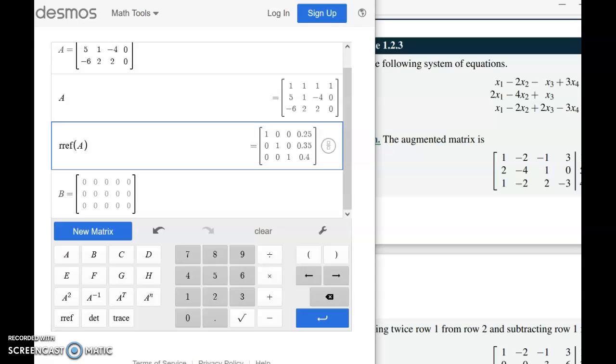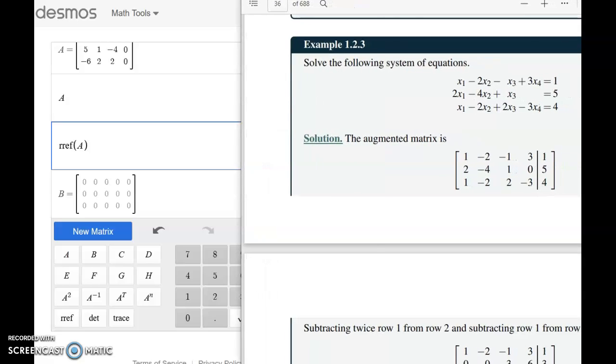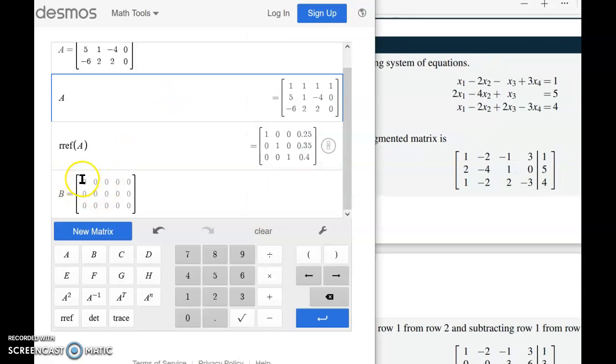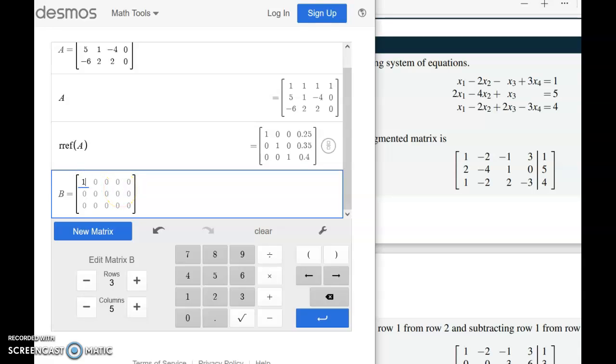So I can just almost barely see it. Okay, so 1 tab, -2, -1, 3, 1, 2, -4, 1, 0, 5, 1, -2, 2, -3, and 4.